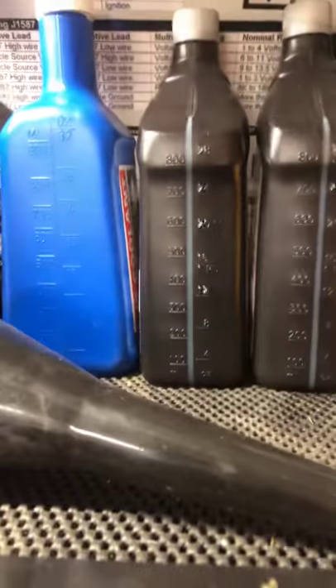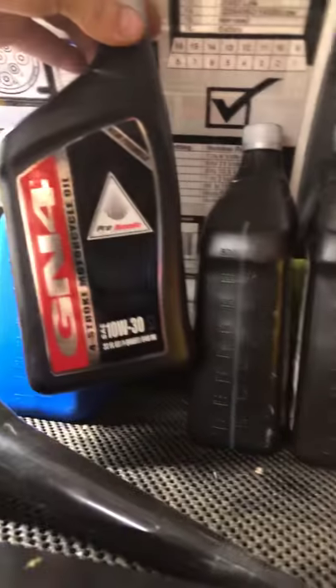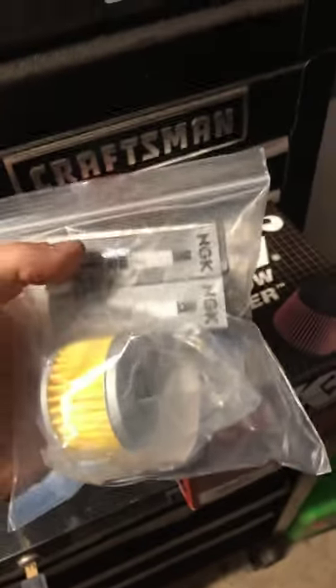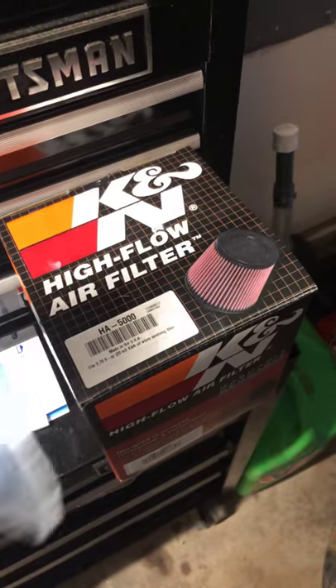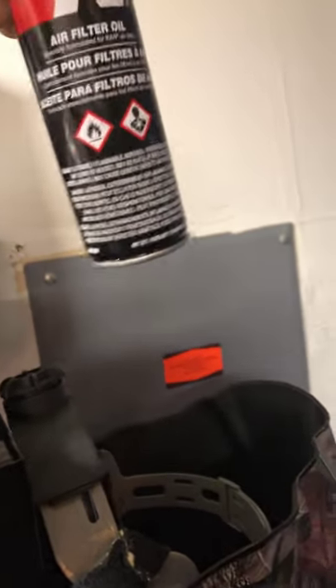I always carry extra Honda products — I buy everything from Pro Honda. Shaft oil, coolant, ready to go. I always carry an extra deal of Honda oil and a Honda air filter. I've got extra spark plugs — one of these is my old one, one is a brand new one. Spark plug, oil filter, a new O-ring. I use Master Pro from O'Reilly's. I bring some marine grease just in case I have to pop my air filter off — always terminal protected. I'm probably going to buy another K&N air filter and bring some K&N air filter oil.